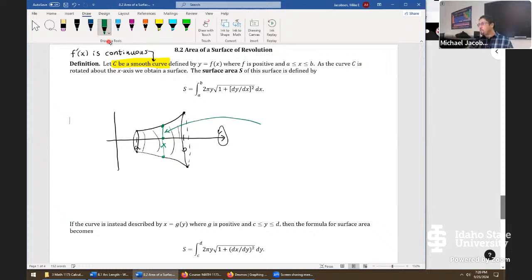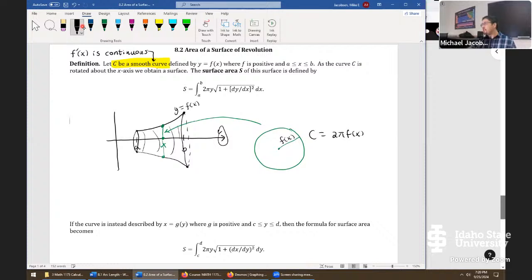Let's make this come out a little bit more. This is really just a circle. If we were looking at the x-axis down on it, x is right in the middle. We have a height of this thing. The height is the curve, y equals f of x. That turns into the radius on this diagram. Then the circumference will be 2 pi f of x. Or if you prefer just calling f of x y, you call it 2 pi y. So that's what this part is right here.